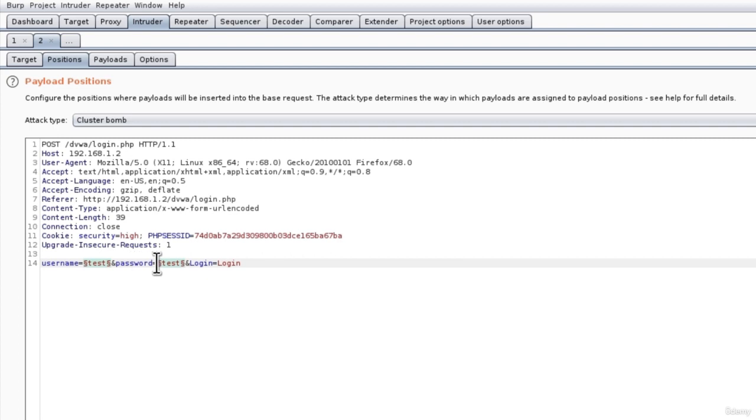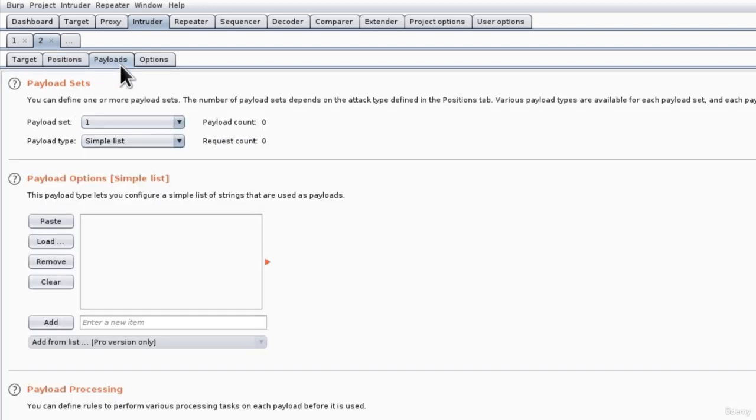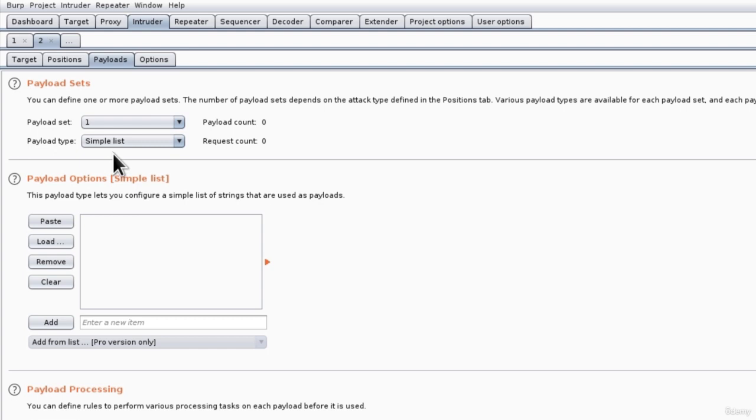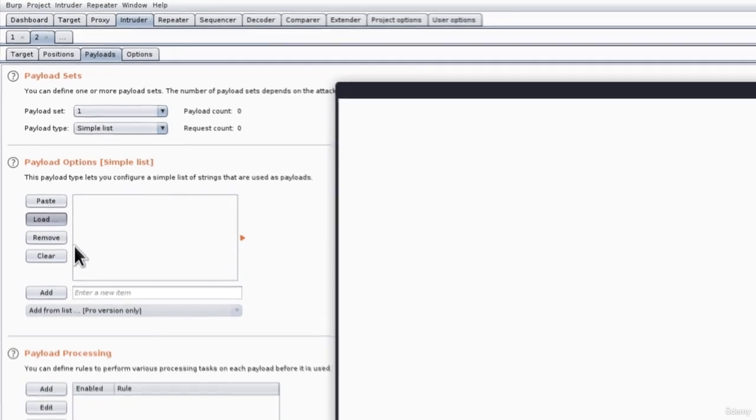This will select just the username and password, and once we do that, we can navigate to the Payloads tab, where we're going to see a bunch of other options that we can also set. Under these payload sets, this first one will be the payload set for the username, and if I select number 2, this will be the payload set for the password, because those are the only 2 fields that we selected. If I go with the username first, so I change right here to 1, I will select the payload type to be a simple list because we're going to brute force with a list, and under the payload options, I want to load that list.